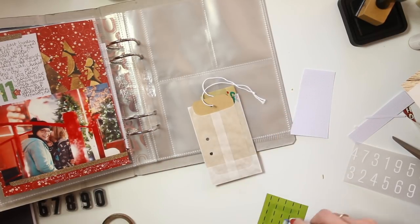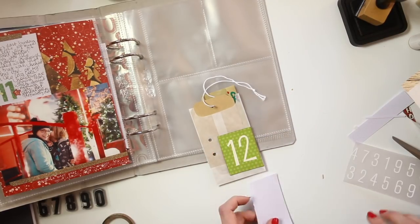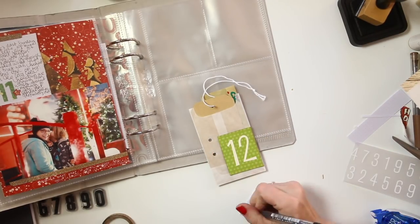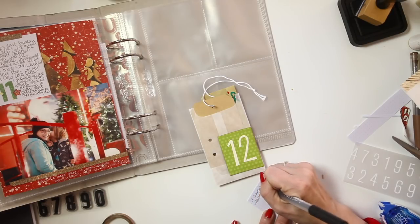Now, quick little aside, the 12 days of Christmas do not start the 12 days before Christmas. It's the 12 days after Christmas. But since there's a big 12 on the screen, I shall sing.